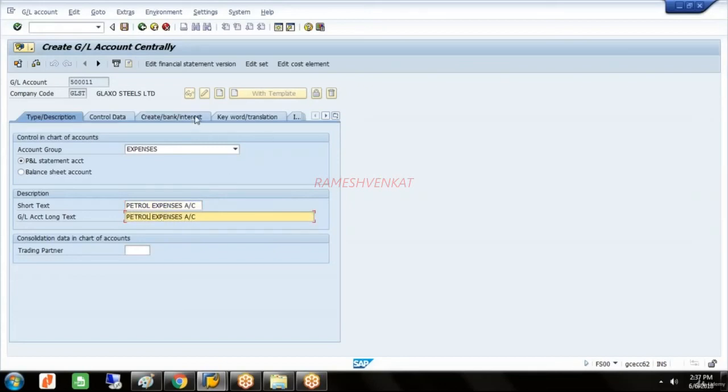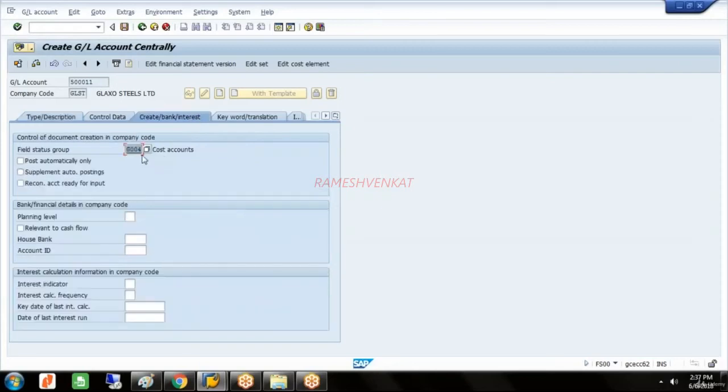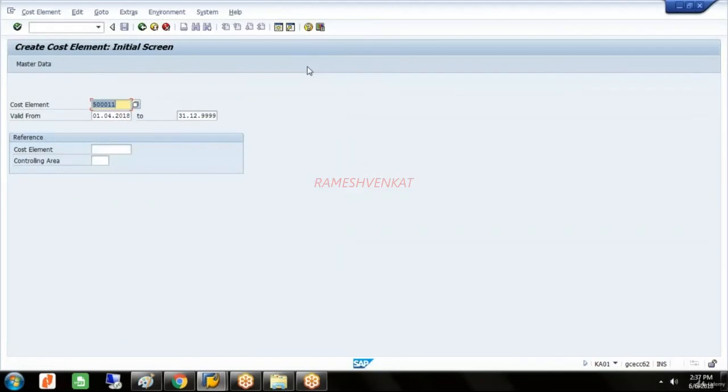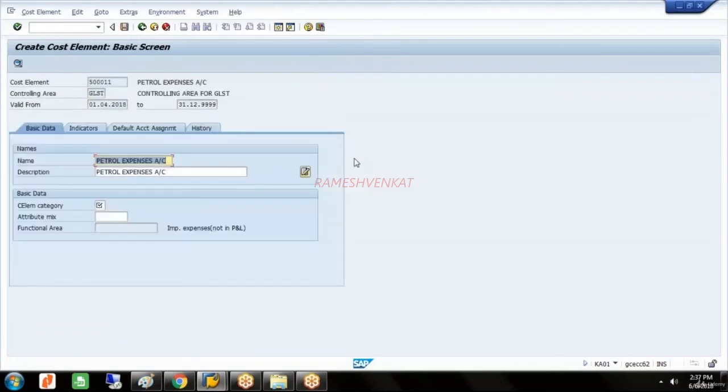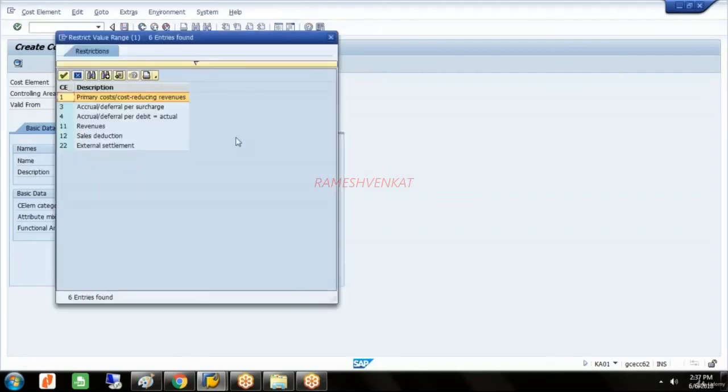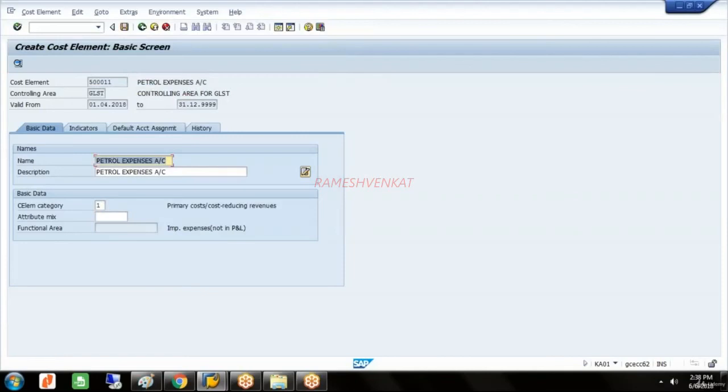We come here. This we will change to G002, the one which we created just now. Save it. Click this edit cost element button. In the cost element category, we'll go with once again primary costs. Save it.